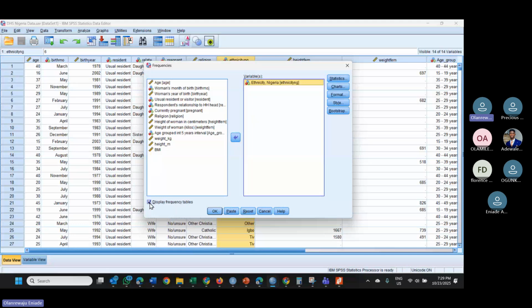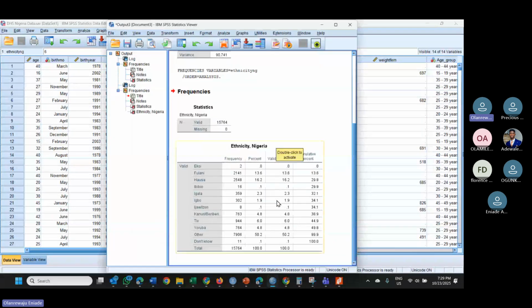Then all you need to do is hit OK, and it gives you the frequency table. Look at it, this is the result here. This is showing us the distribution, the description of the ethnicity in this data set.